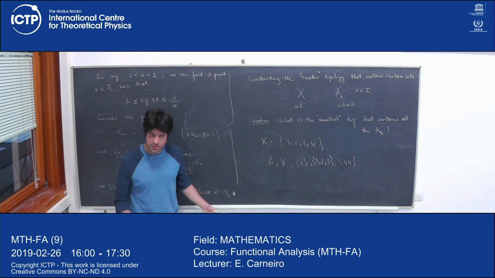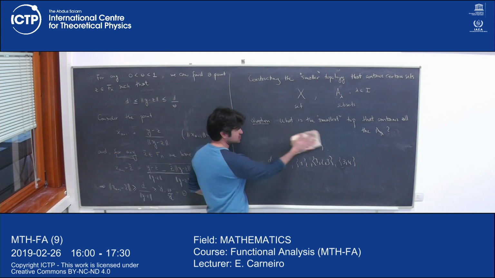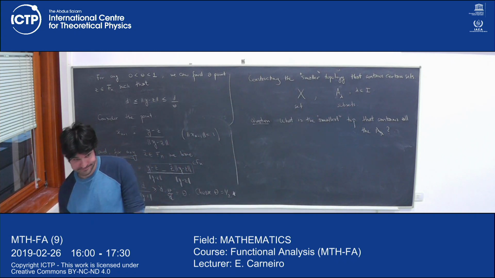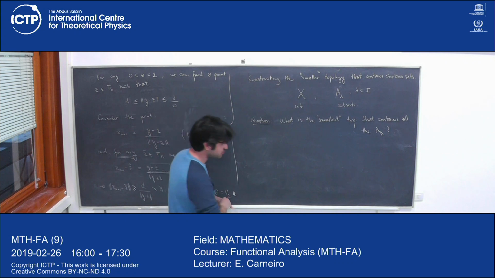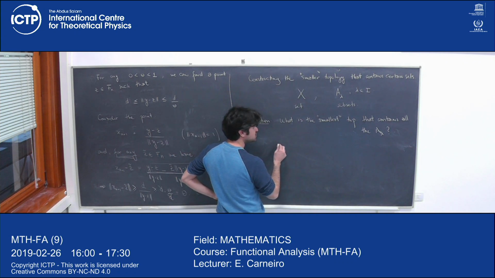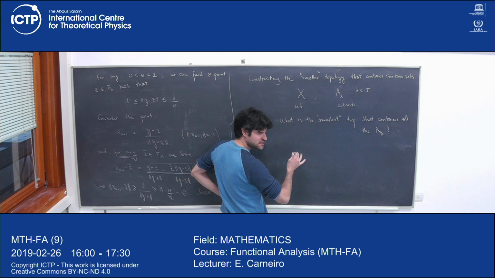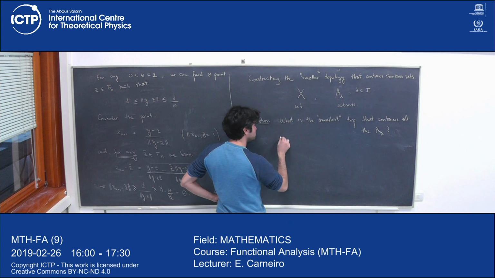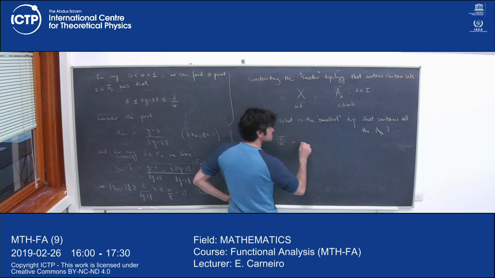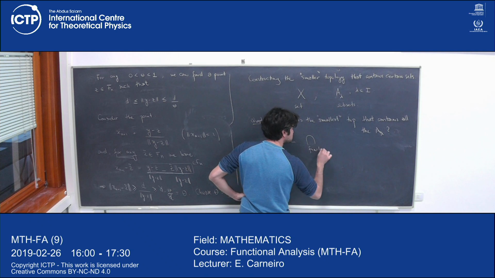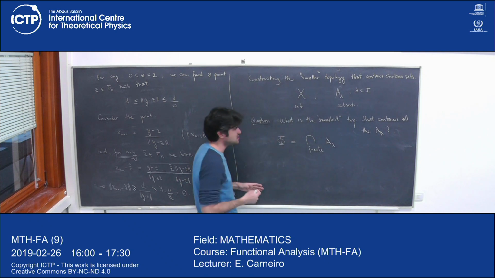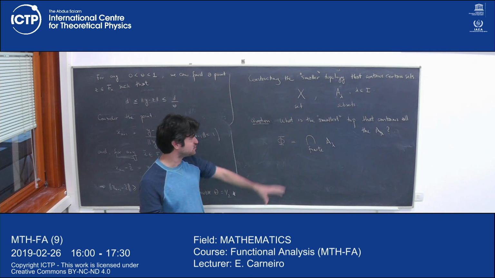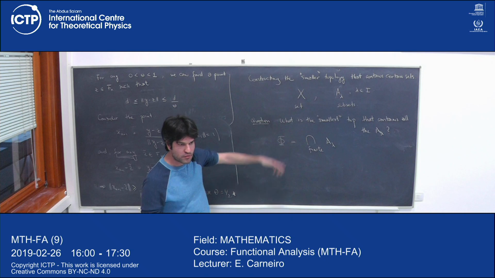So it is essentially by this process that you generate the smallest topology that contains a certain given number of subsets. Okay? So the process is relatively simple. First you do the finite intersections. If these are all going to be part of my topology, then the set which we call, say, phi is going to be finite intersections of A lambdas. Any finite intersection of A lambdas has to be part of the topology, right? So you are including a few more sets.